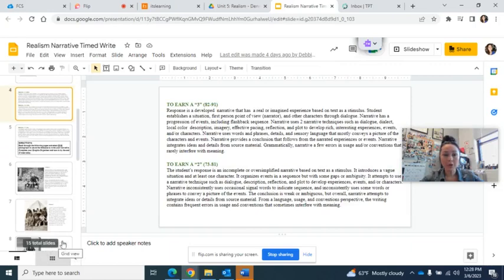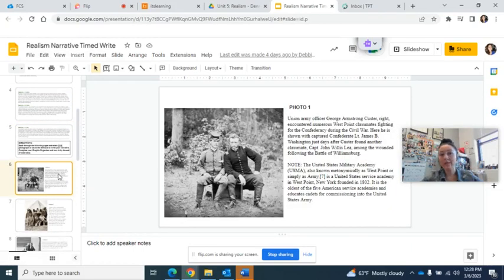So here are your pictures listed. You can look through those in your packet, but each of the stories that are listed all have an interesting story. Like Custer here on the right was a Union soldier, but he went to a military college, and a bunch of the people that he went to war with on the other side were people he also went to school with. So these were classmates. So he would find among the wounded somebody he knew who was from the other side. Some of the captured soldiers were people he knew. This picture was somebody he went to school with that was a captured soldier. So that can make for an interesting story.